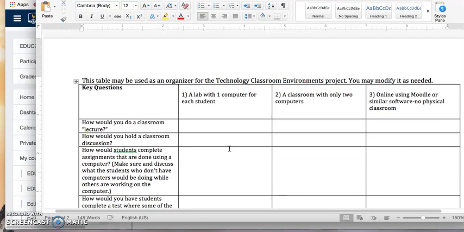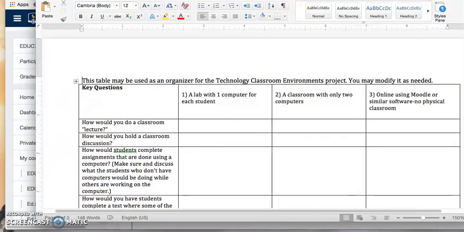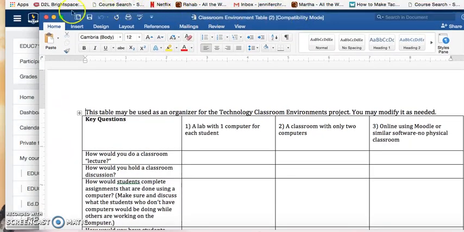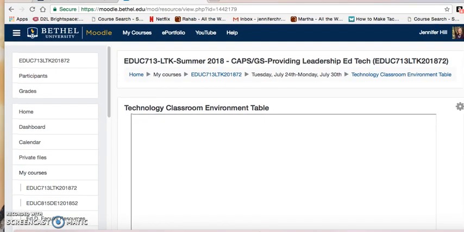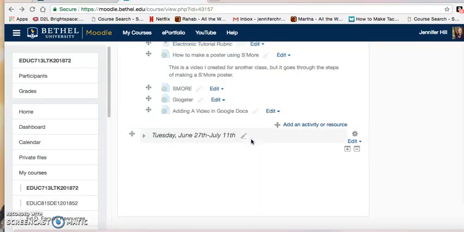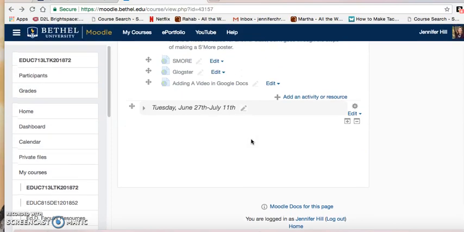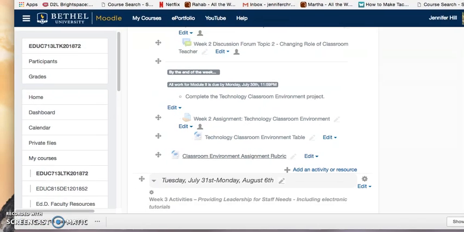And if you want to keep the whole assignment in this landscape view, that's certainly fine. So it lists the 3 scenarios across the top, and then here's some questions you need to answer. Hopefully this stimulates your thinking for some of the teaching spaces you're already in. Okay, and with that, the last thing that I want to point out is that there is a rubric, and I believe the rubric's in your syllabus as well, but go ahead and look through the rubric so you make sure you've got everything you need. It's right here, and that will download automatically as well.